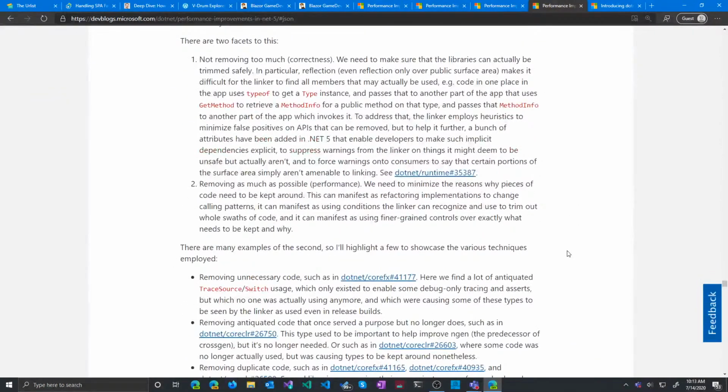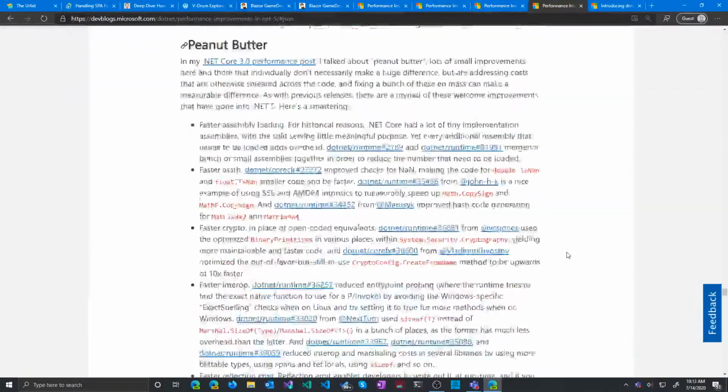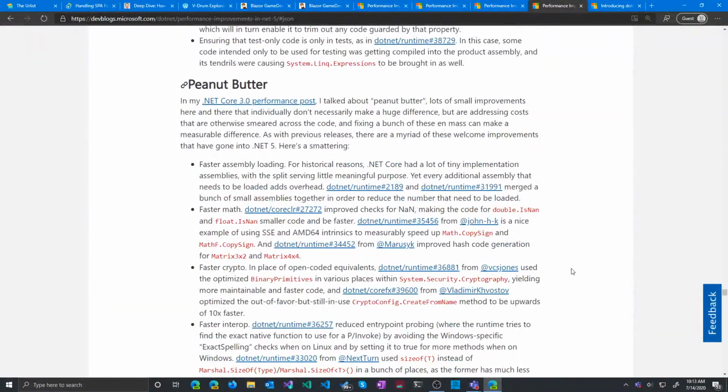And then again, there's a fun part way down at the end that he calls peanut butter. And the idea here is it's just stuff that's spread all across .NET in general. So things like faster math, faster assembly loading, faster crypto, all of these things are things that help all of us. And my final thing that I love about this post is you'll see all these credits given out.